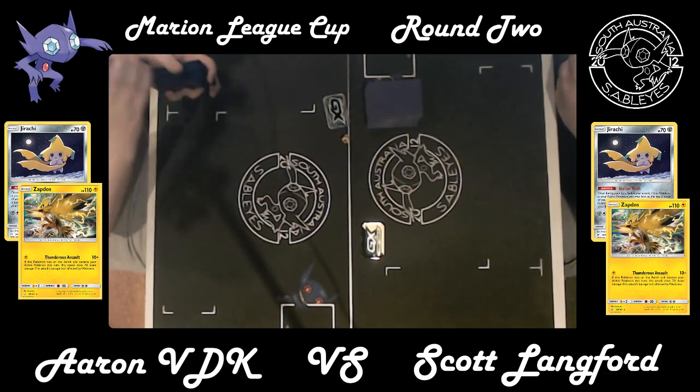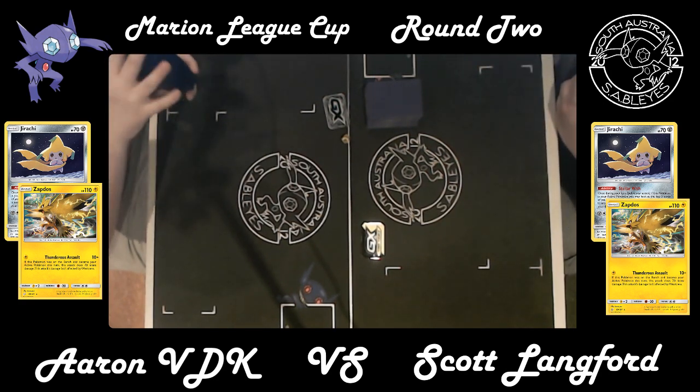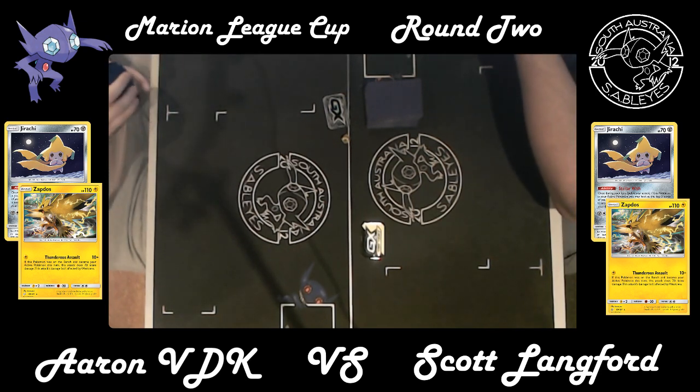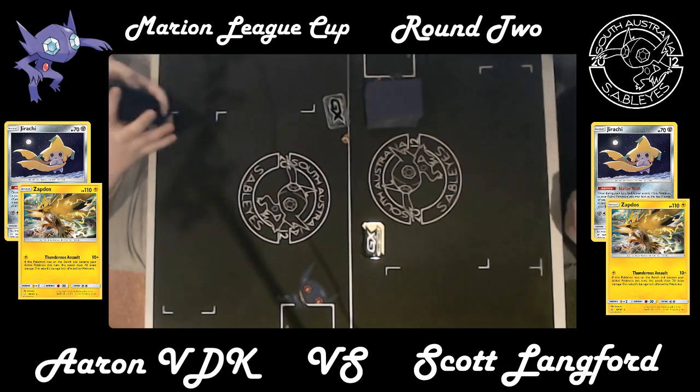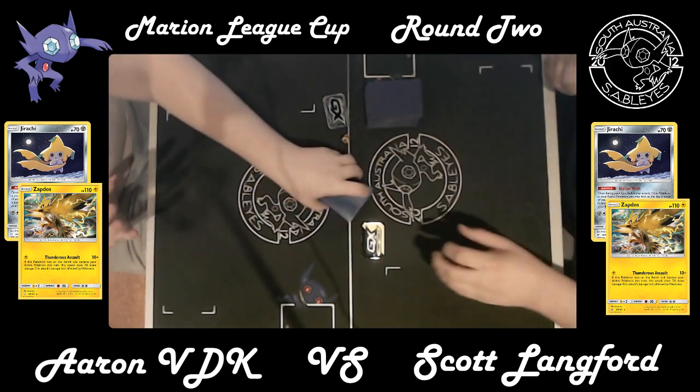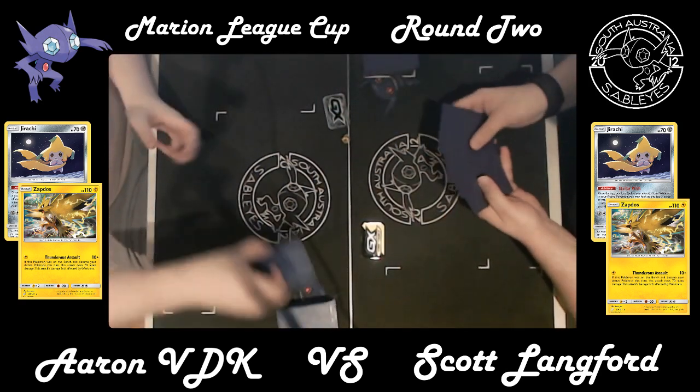But here's the thing, right? If Scott misses one of those turns, if he gets unlucky with a top deck, or if he misses a switch or whatever it is, then it could potentially have completely crippled his game plan, and Aaron could have just ran away with it. So it'll be interesting to see how this second game goes. And it'll be interesting to see, does Aaron choose to go first or second? Yeah, this time we'll know for sure who makes this decision.